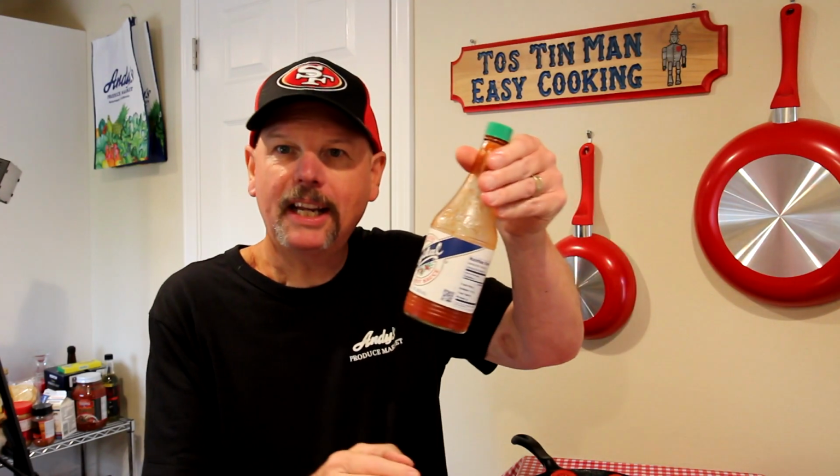This is good. These black beans are good. They go well with the potatoes. Just one thing it needs, a little bit of hot sauce, and I'll be set.